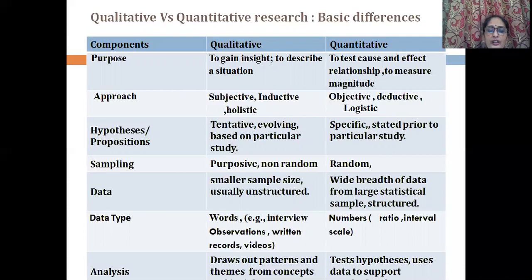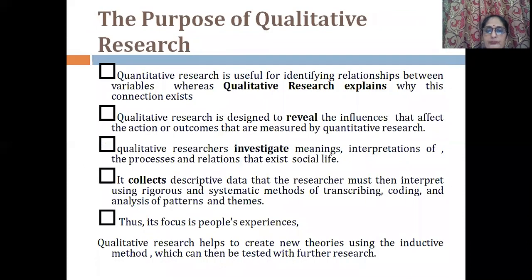The analysis of data in case of qualitative research will help us to draw out patterns and themes, helping us to build our concepts, modify them, interpret them, and then finally integrate them into new theories. Whereas in the case of quantitative research, we test hypotheses and as a result draw conclusions. We are finally accepting or rejecting a null hypothesis.